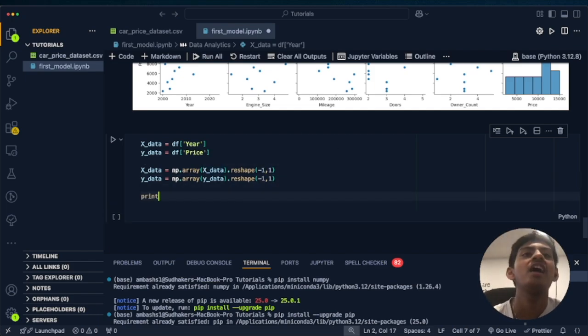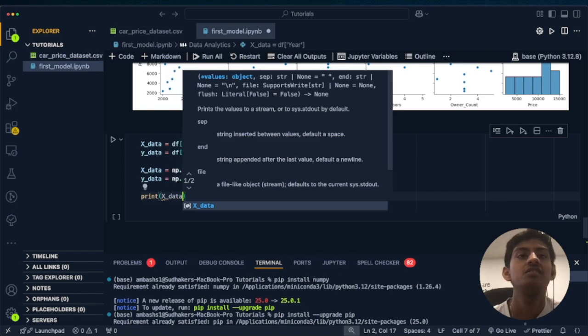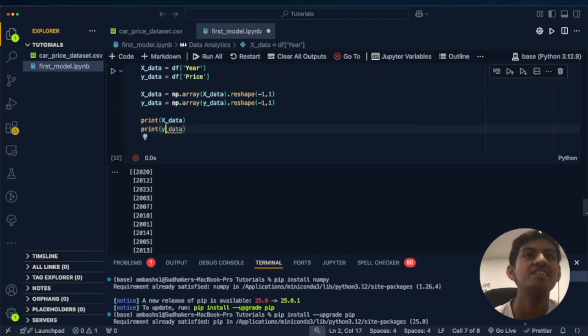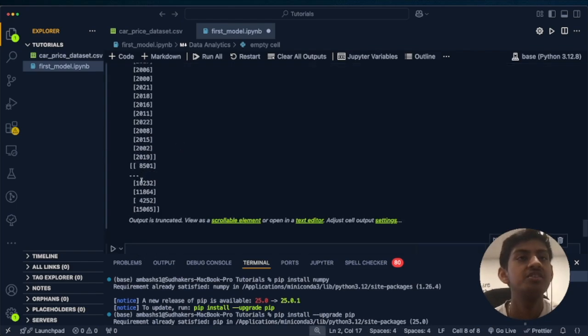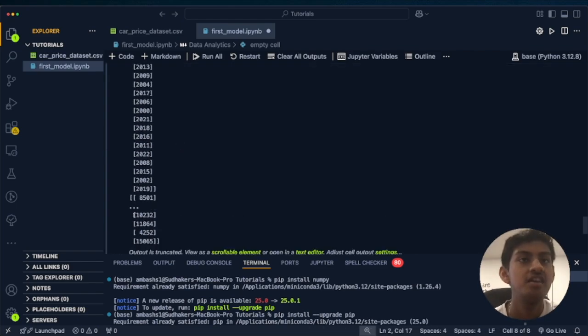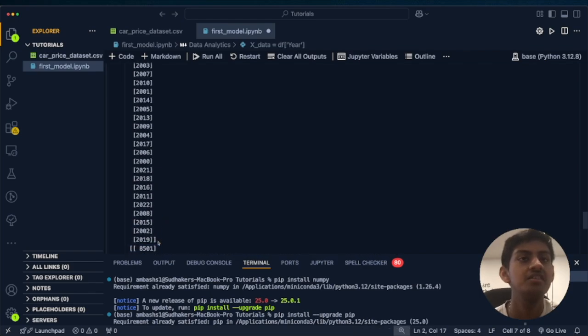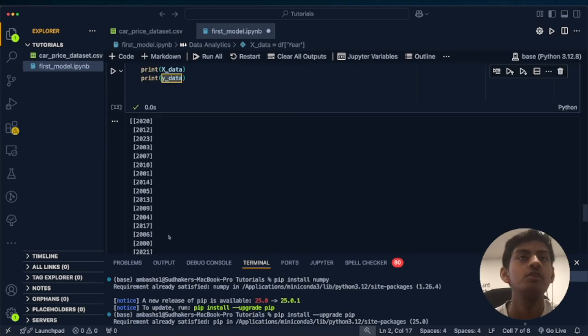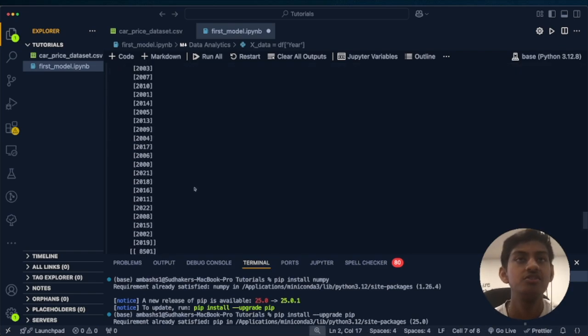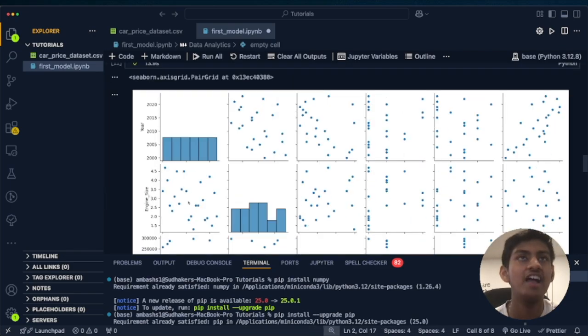Let's go ahead and print our data. Hold up, I think I messed up the casing. There we go. So notice here that our output has been truncated. So yeah, here we go. This one refers to the prices, and then these are basically the years. There we go. We have a NumPy array, and it should be a 2-dimensional array, which is ideal for this purpose here. So yeah, that's going to be it for actually preparing the data.